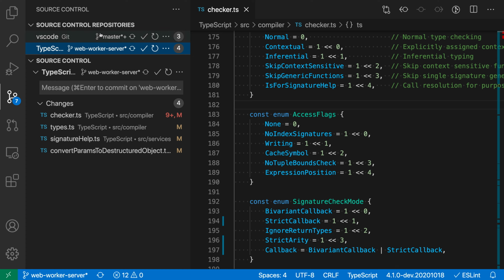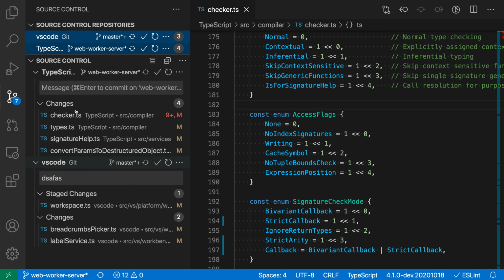Now again, if I want to get back into the previous state where I have the two source control views visible down here, I'm just going to go into the source control view here and go over to the ... and say repositories, and then go enable the other repository that I'm interested in as well. And then I have both repositories showing up in the source control view here instead of just having the one that I selected from the source control repositories view up there.